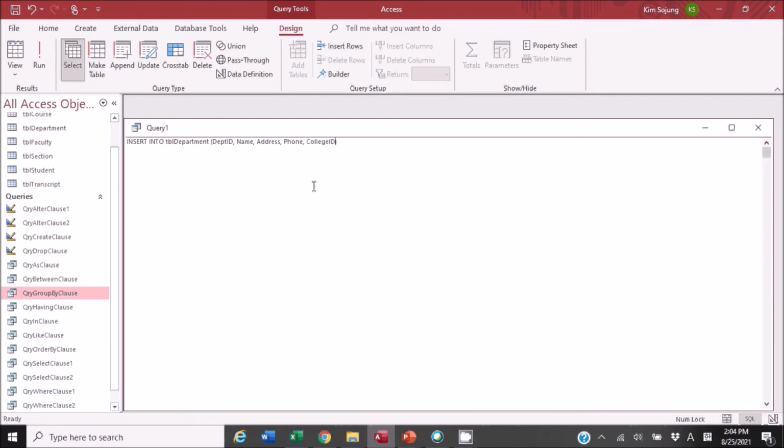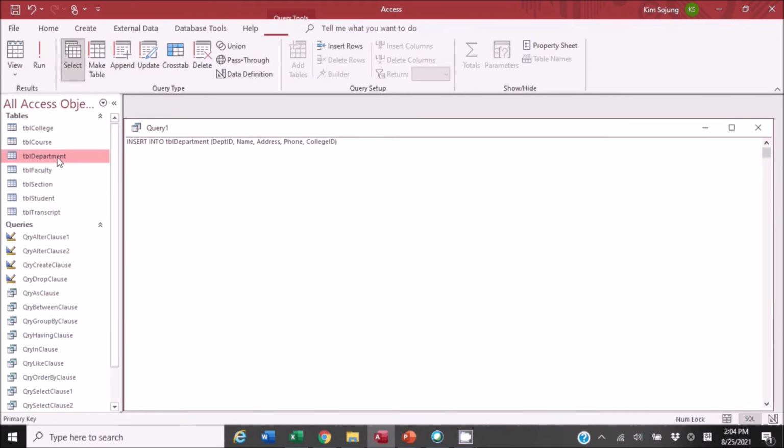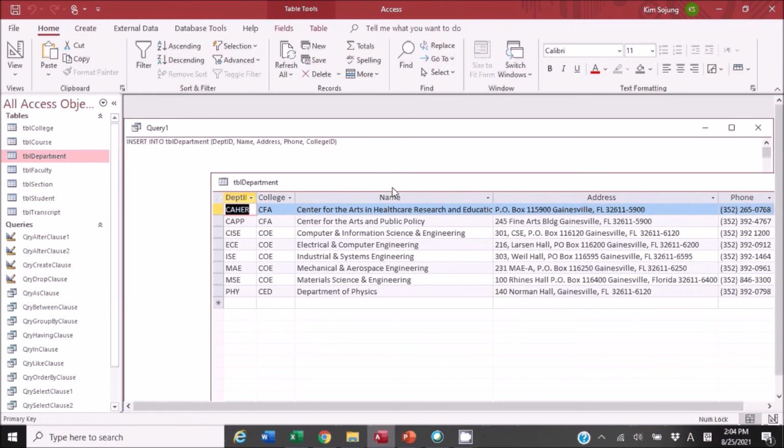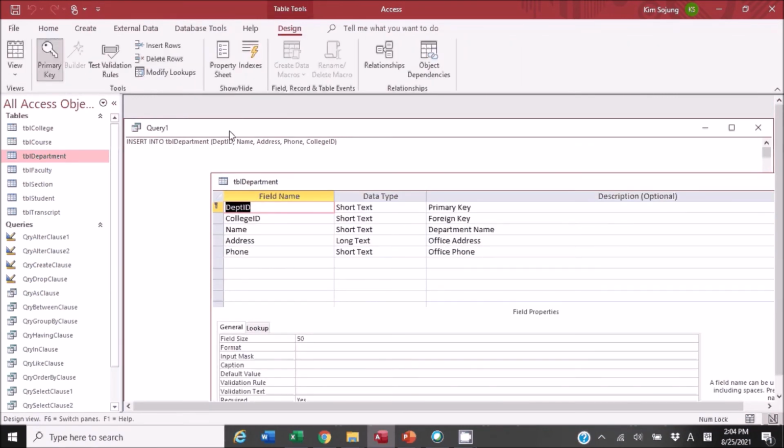If you are not sure about it, you can open this table and see the design. So department ID, college ID is here, and name is here, address is here, and the phone here. The sequence doesn't matter, but make sure that you have all values here.